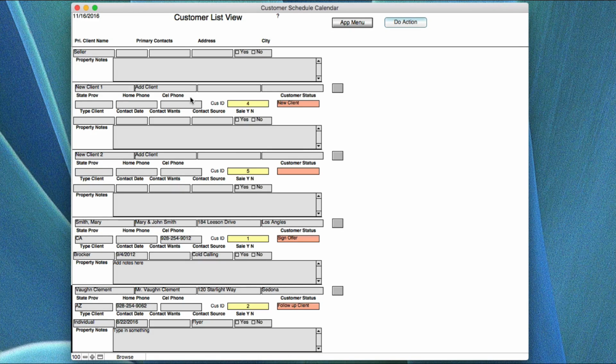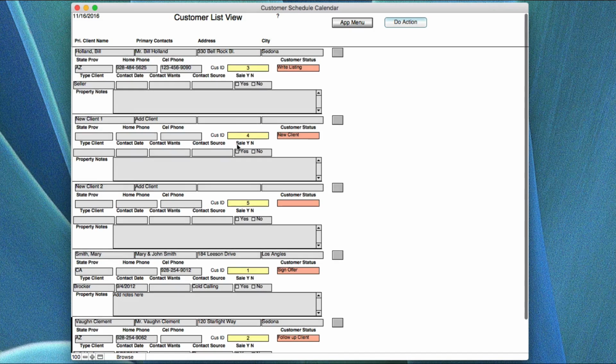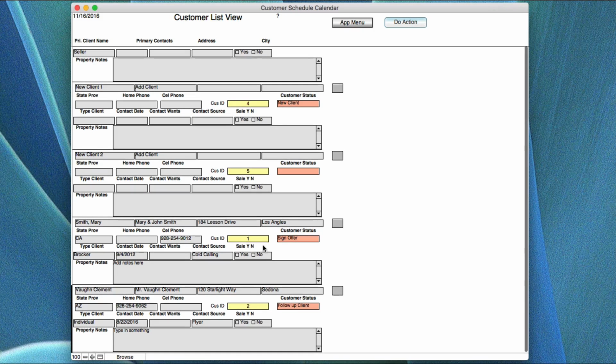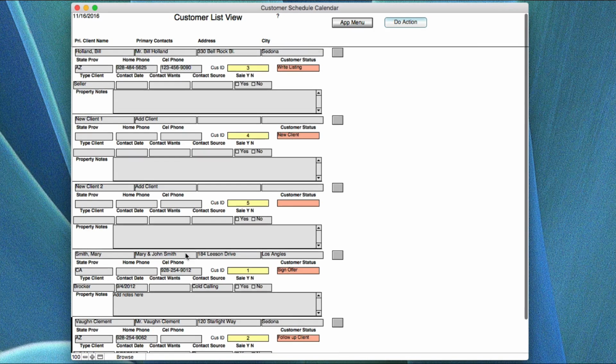The Customer List View, if you recall from when we were in the subscreen in the calendar, we created some default records, and these three records here were the default records. They were 3, 4, and 5 of the records that were in there. There are a total of 5 records in the application at this point. Numbers 1 and 2 were added in the subscreen and have a lot of the data in them right now for the clients that we're looking at.